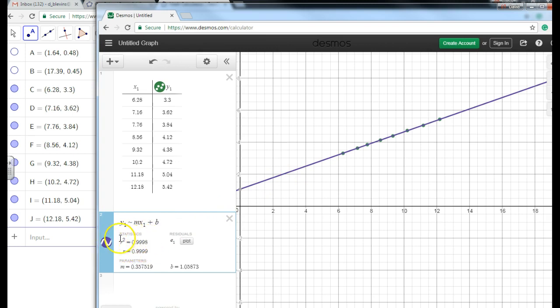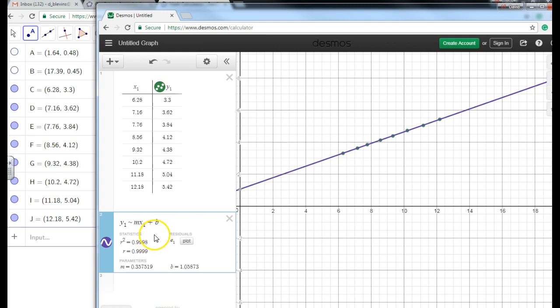R squared is a number between 0 and 1, and the closer it is to 1, the better our image is at being represented by whatever we think the function is. Because this is almost exactly 1, that means this is an almost perfect representation of a line. Our seesaw is.